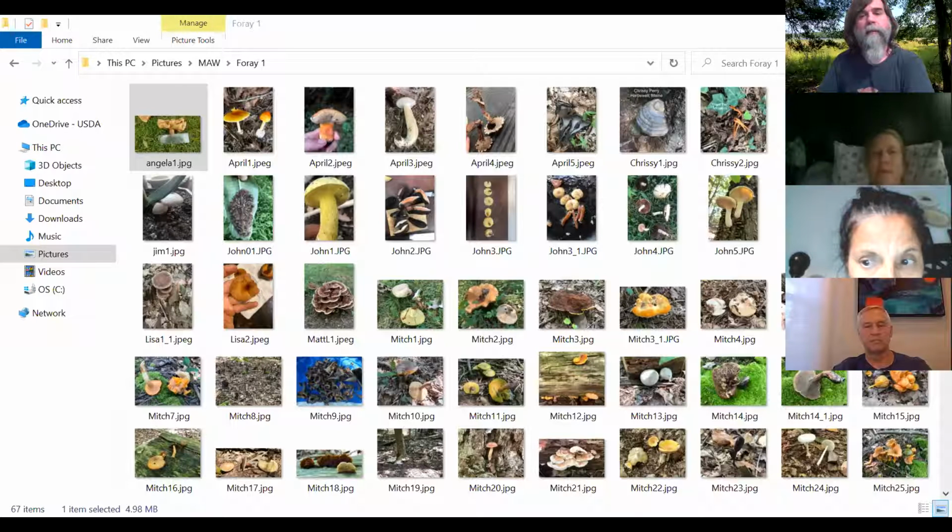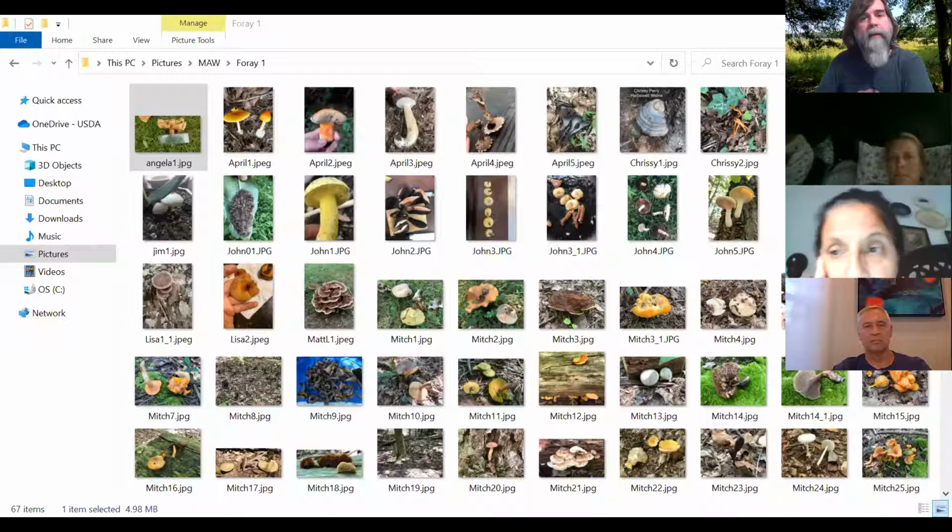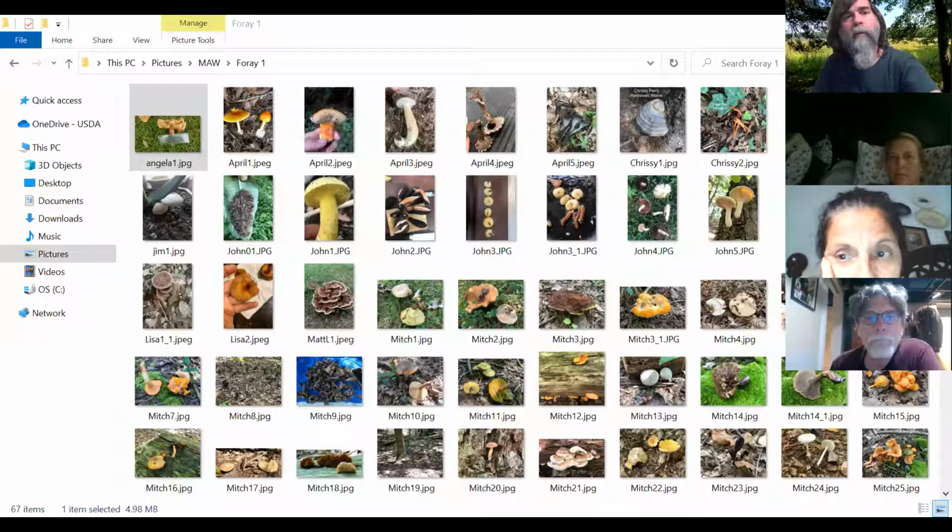You might have to do screen share and select the photo.